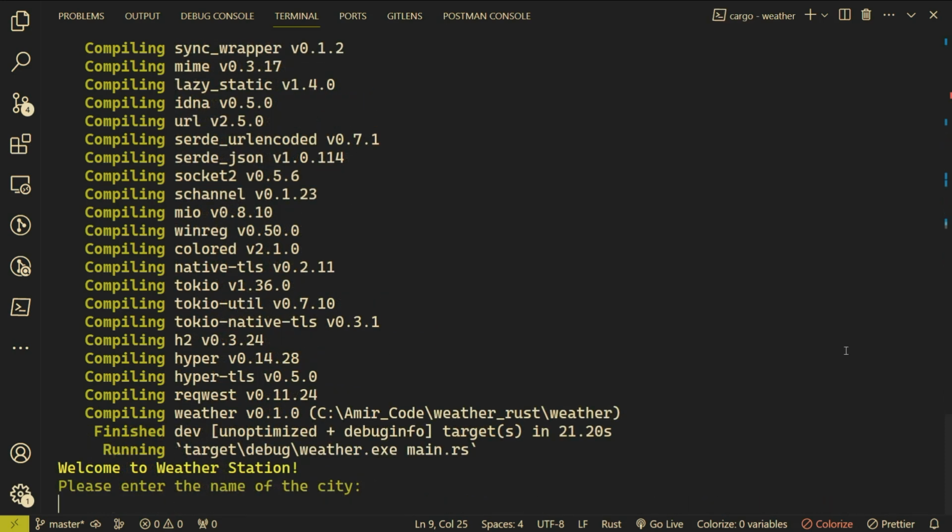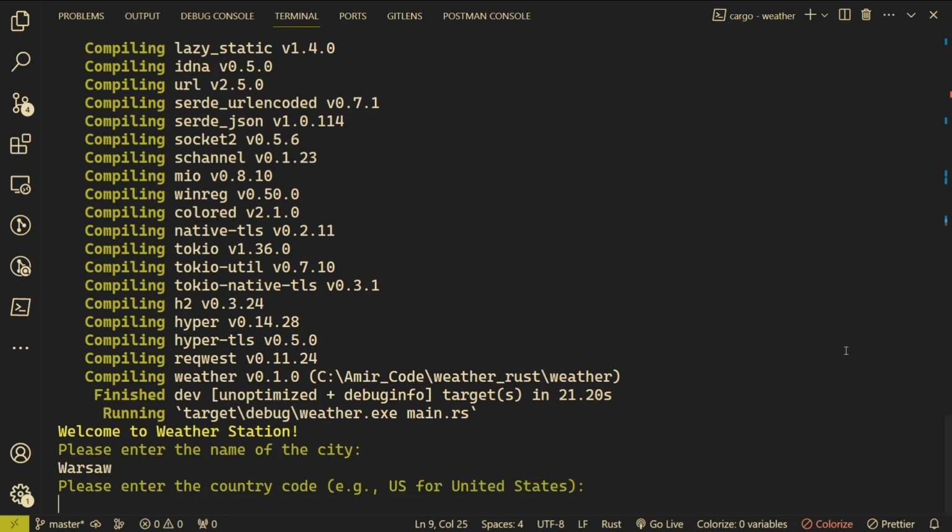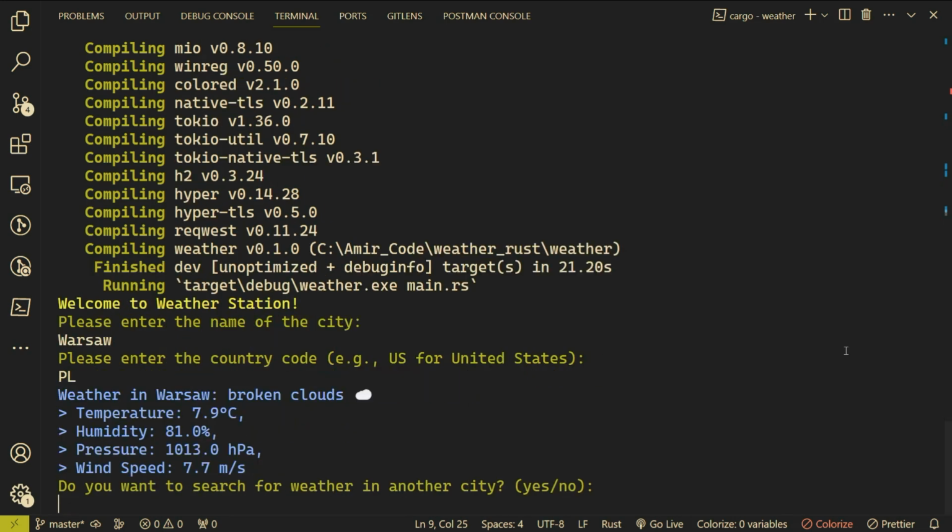Great stuff. So please enter the name of the city. Let's say, for instance, that I want to check out Warsaw. Please enter the country code. So US for United States. In my case, it's Poland, so it's going to be PL. Great stuff. So weather in Warsaw, broken clouds, temperature 7.9, humidity 81%, pressure, wind speed.